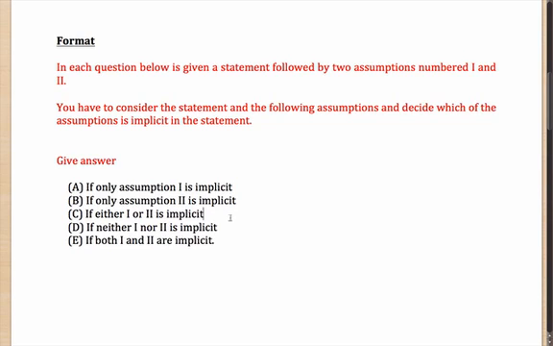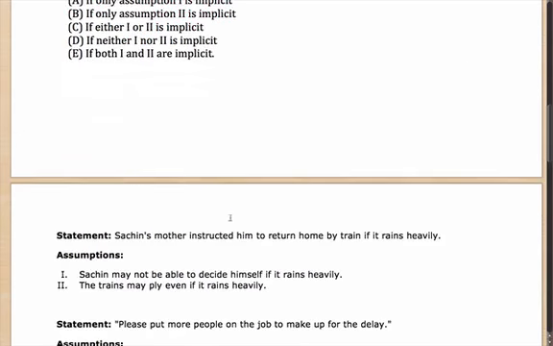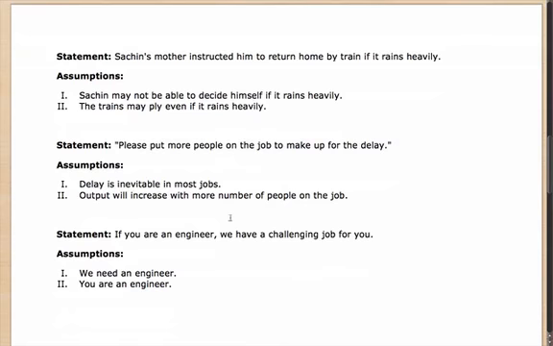Now, it is also important to understand what does implicit mean? Implicit essentially means that the assumption which is given can be derived from the statement which is given, or it is understood. It is a given. Well, this will get clear once we take a few examples. And before we get to solving the examples, I request you that before you look at the solutions, pause the video and try and solve the questions yourself. Okay? So this is the first set. You may pause the video here.